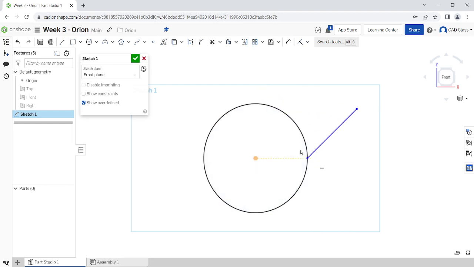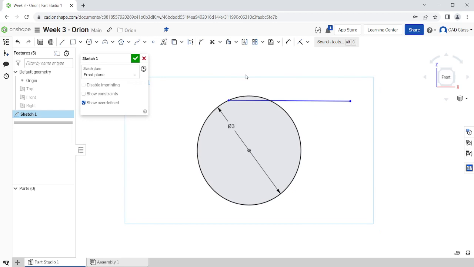You'll notice a little graphical thing. If I move it really quickly, the line looks like it comes off the circle. That is just the calculation that's updating the sketch can't keep up with how fast I'm moving my mouse, and that's just a result of the server side stuff, right? It has to send data to the server, has to recalculate the sketch and send it back, and so there's like a tiny little bit of lag there.